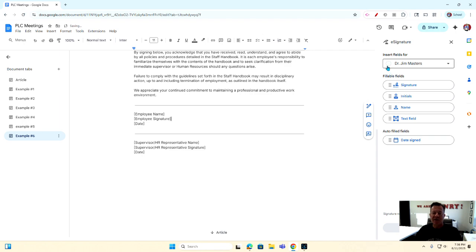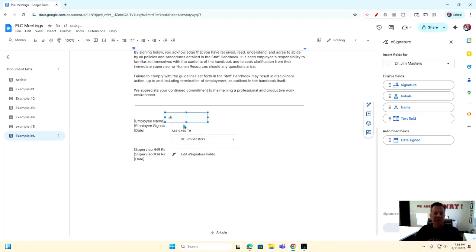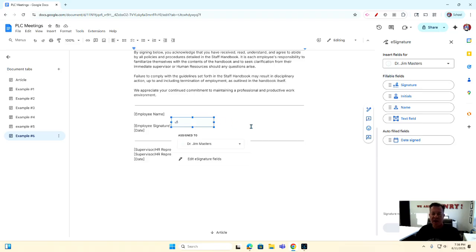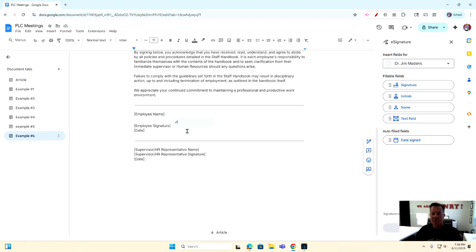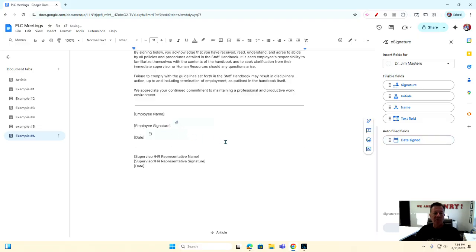You'll notice that it has a specific color. And then what I'm going to do is move where I want them to sign. Now you'll notice that you're going to have to play around with it. It's not perfect in terms of the spacing and the way it makes it look, so you do have to play around with it, but you can make it look really nice. Now the other thing I want to do in this case is provide the date, or they do that as well, and we'll put it there.